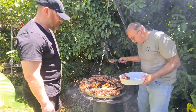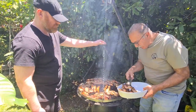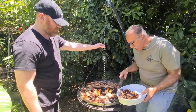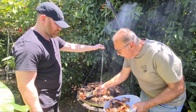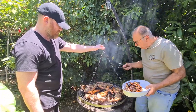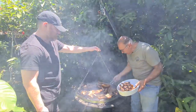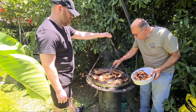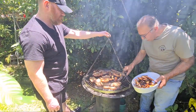And then some of the pork is good. Oh, actually, it's chicken on the edges. That's why I put it there. And more pork is ready. And sausage too, that one's ready. More, so put it to the centre. This one's ready. More.